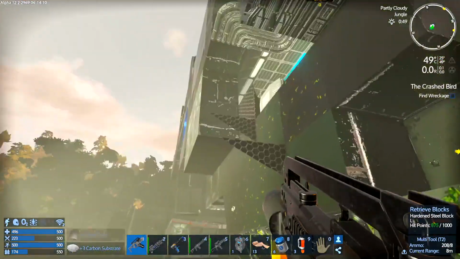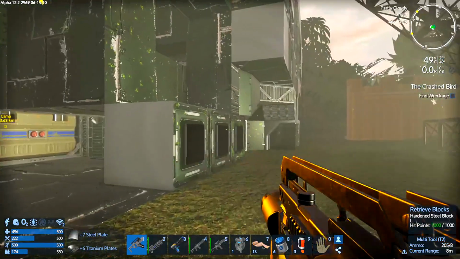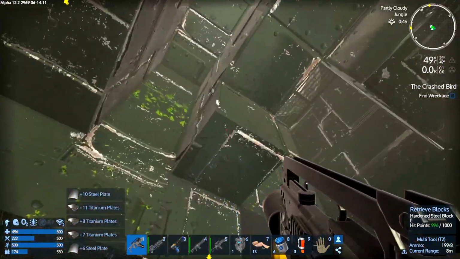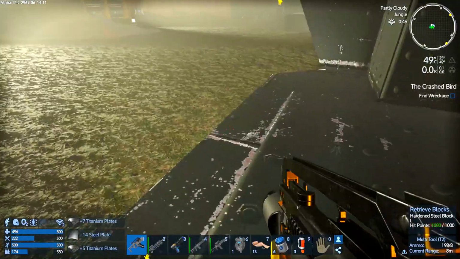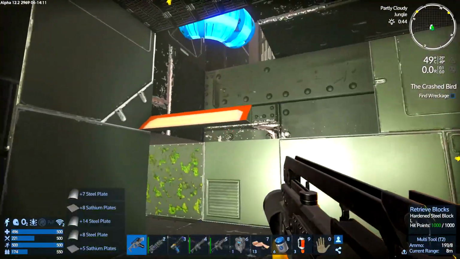There's a hell of a lot more plastic in this than I remember it being. Most of it, from what I remember, was hardened steel. And there you go. We're actually getting some titanium plates now. Okay, well, ladies and gentlemen, this is going to be me. I'm going to have to leave some of the blocks back in order to allow this place to regenerate.